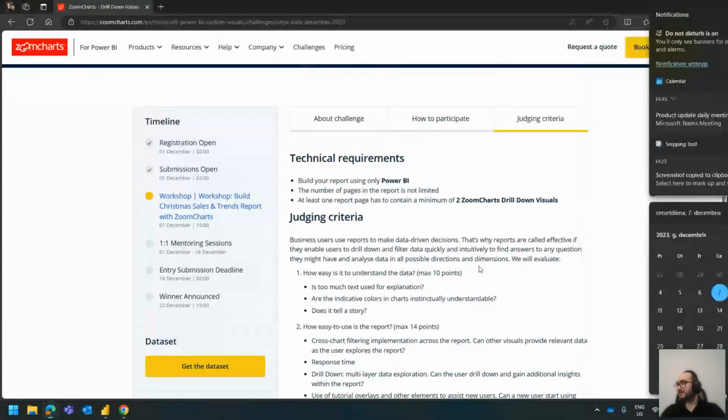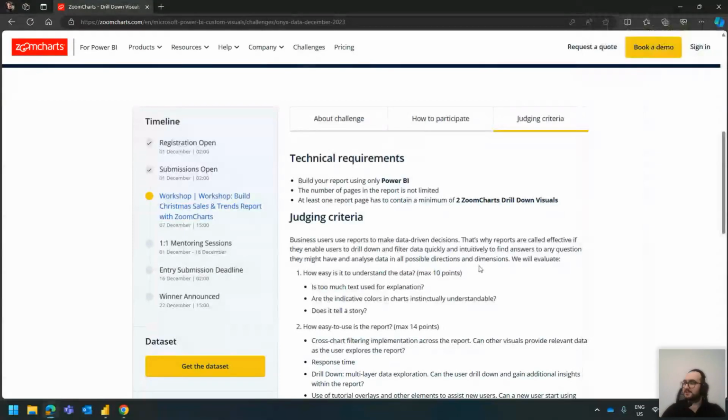But just keep that in mind, that in comparison to other cases where you had multiple weeks and where we had multiple sessions, we're just going to be having one workshop and the submission deadline is already next week. But don't let it discourage you. Still create a report, do the best that you can. It doesn't matter if you don't win the challenge, right?